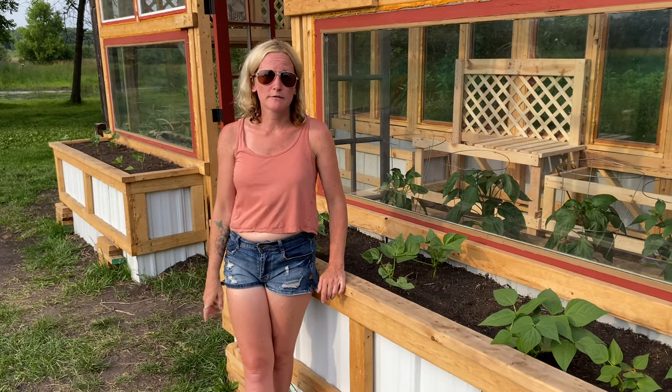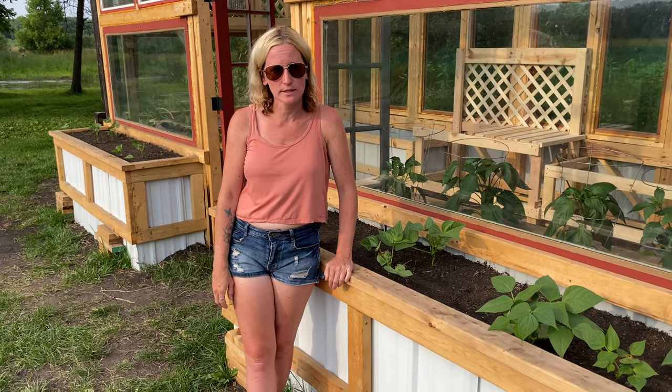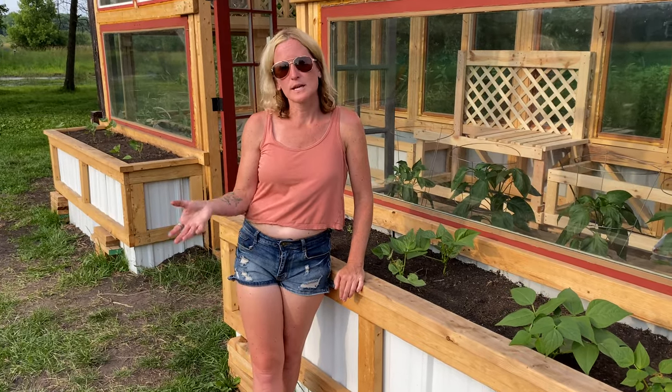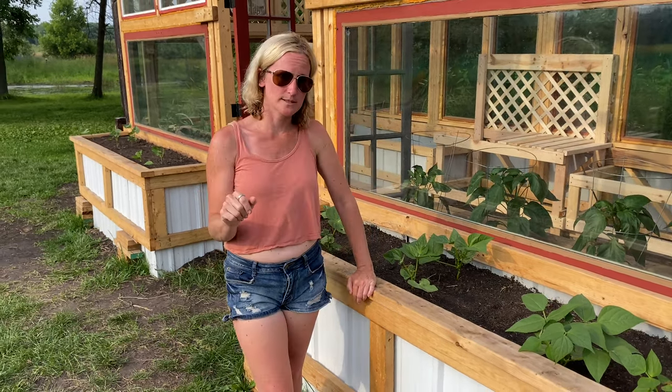We also have our backfield of pumpkins this year. If you watched our previous videos we had a giant dirt hill, but this year we got rid of that and now we have a field of pumpkins, which are doing good. We haven't had enough rain so that's been a little frustrating, and the weeds took up a bit more. But the plants themselves are still doing really good with the very small amount of rain we've gotten, so I am really excited about pumpkin season.